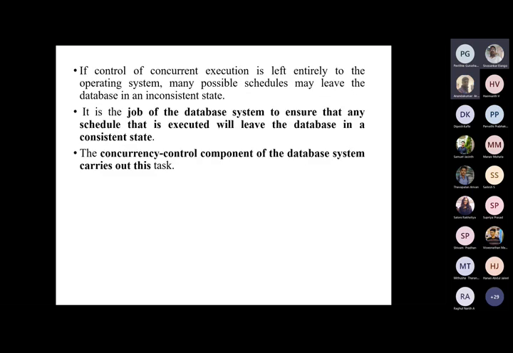So the conclusion is that if the concurrent execution of transactions is left entirely to the operating system, it may result in the database being in an inconsistent state. Hence it's the job of the database to ensure that any schedule that is executed will leave the database in a consistent state. So we have a concurrency control manager component of the database that carries out this task. Right. So this is what we concluded in the last class.